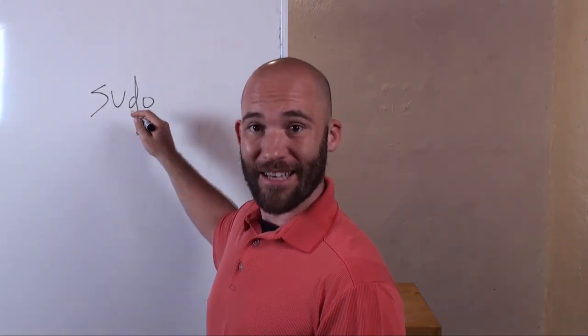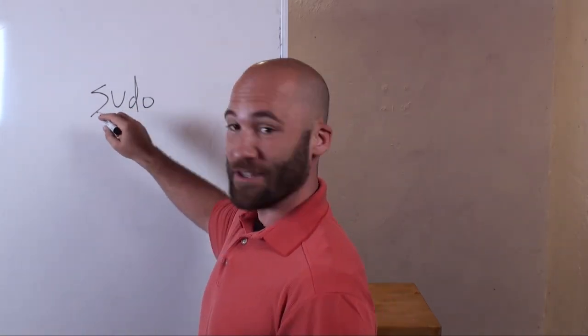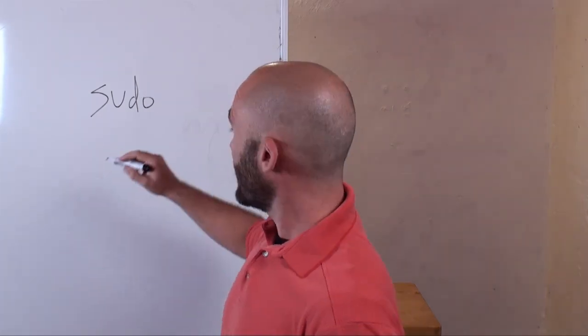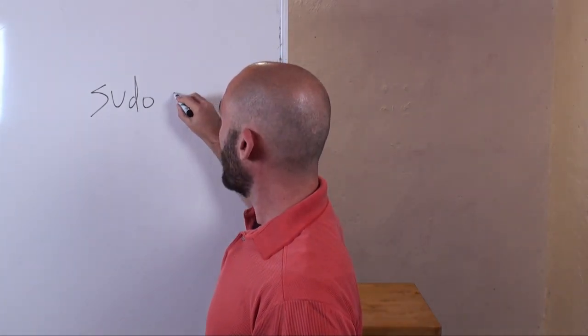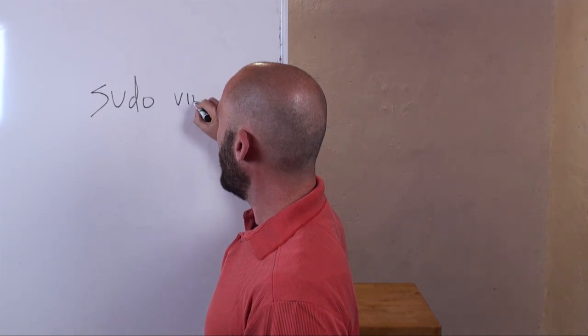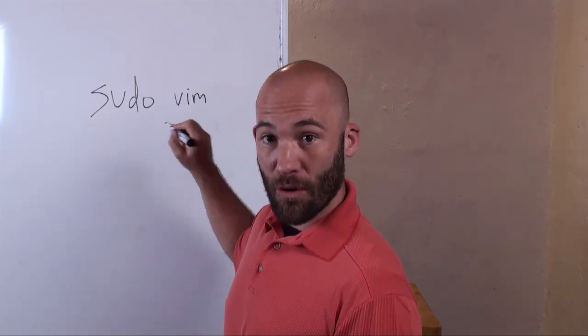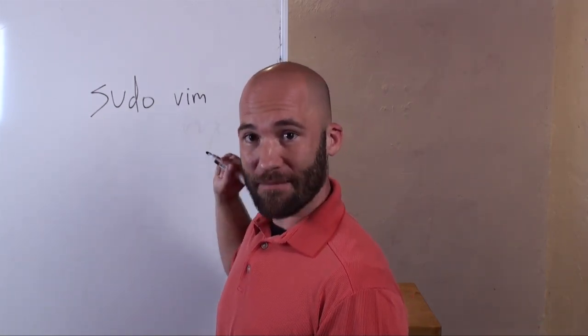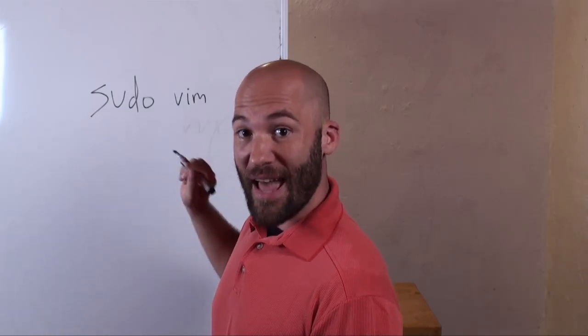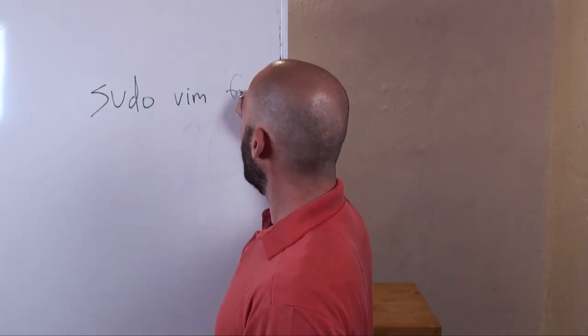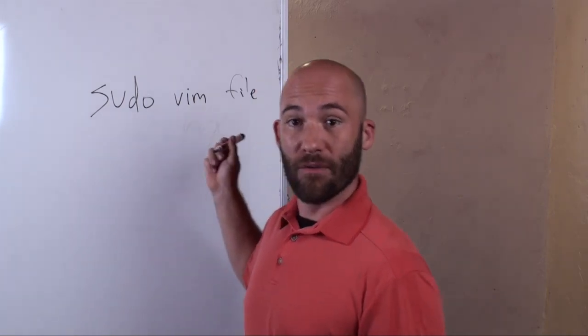Remember, this is like run as administrator. Basically, it says super user do. Then you're going to have a space, and then you are going to type the command vim, V-I-M, all lowercase, because again, remember, lowercase matters in the Linux world. Then after that, you are going to type in the file name of what you are going to open.